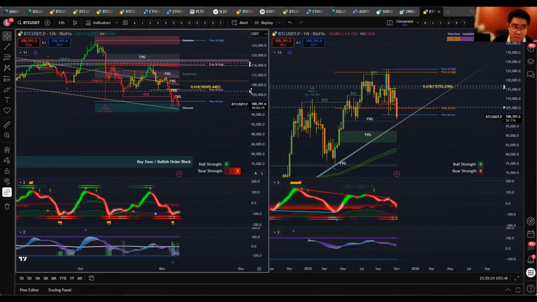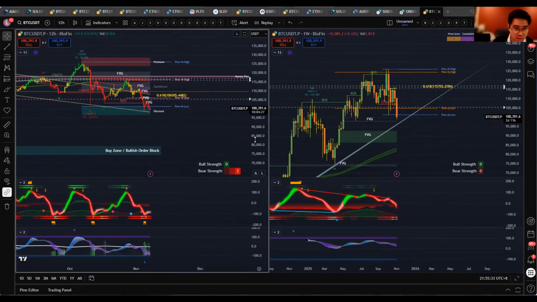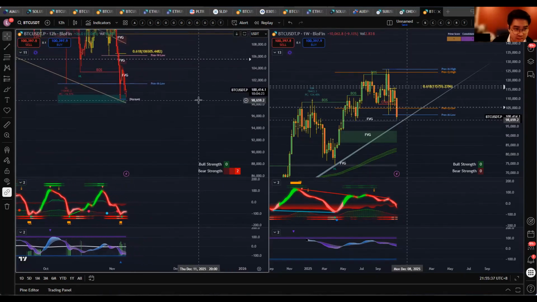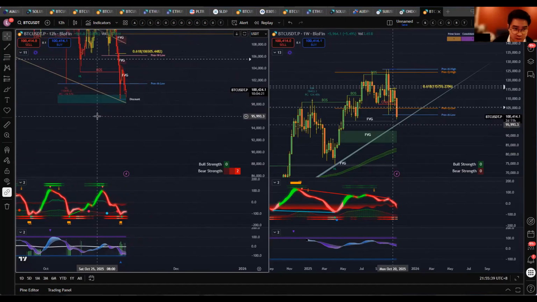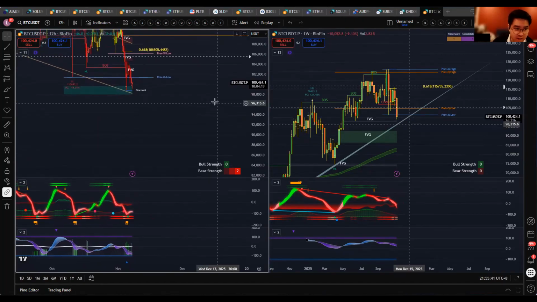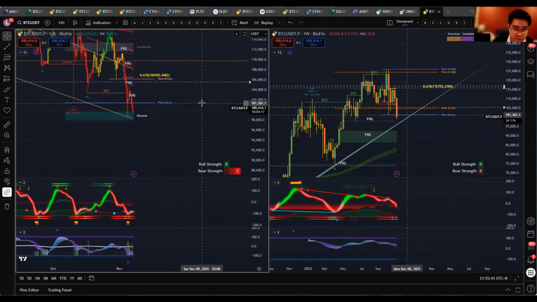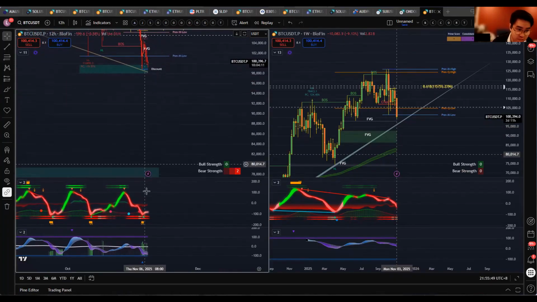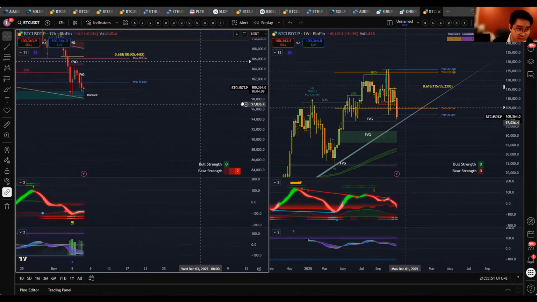And if we look on the 12-hour, what will we notice about that area? Well, we can see that the discount zone just constantly gets pushed down. In fact, our discount zone was over here earlier, but now we've pushed it down all the way to essentially 98,000. What we can see is we got oversold, we got our dead cat bounce.